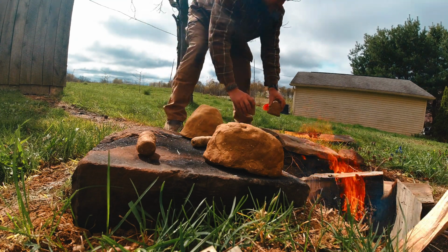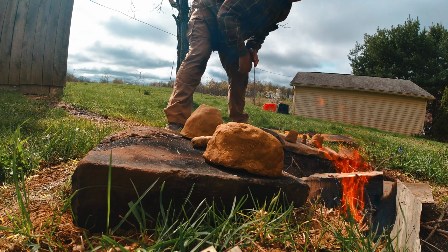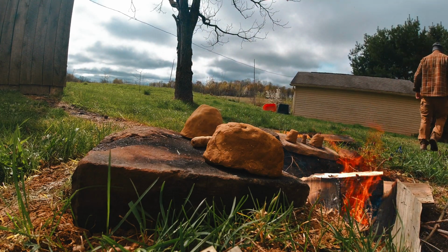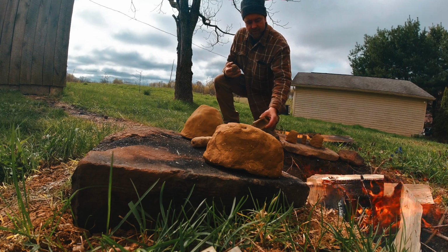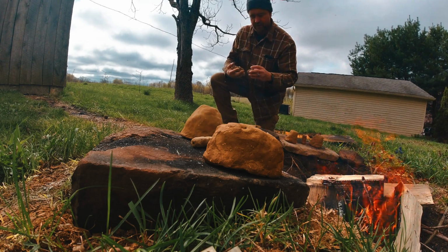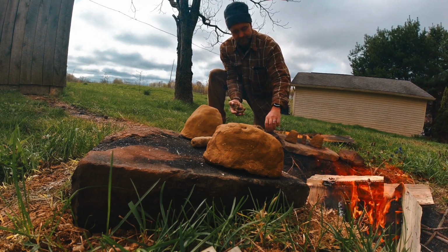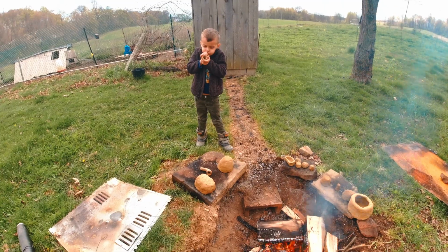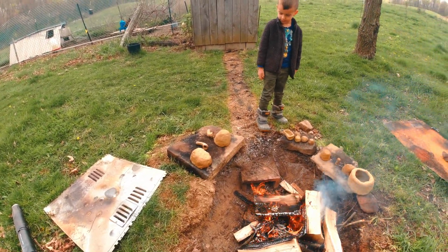I'll move these over here. Benny's little one over here, to see if the other pots that we have are ready. There's a little box one, that one's shell and clay. And then Benny made a whole bunch of these little thumb pots. Yeah, I made all those. Okay, this one is not warm. You've got to set them back out to the edge, buddy, so that they'll warm up.